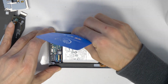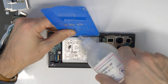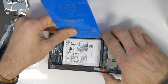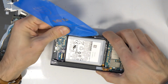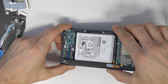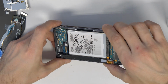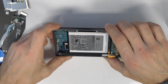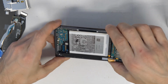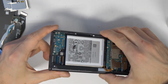The alcohol needs to go under the battery so it will soften the glue. So it's pretty easy then after that to remove the battery. If you work without alcohol, it's harder and you could damage it. I'm moving the phone now in all directions so the alcohol can go better in all ways. Left, right, up, down. So just move it around.